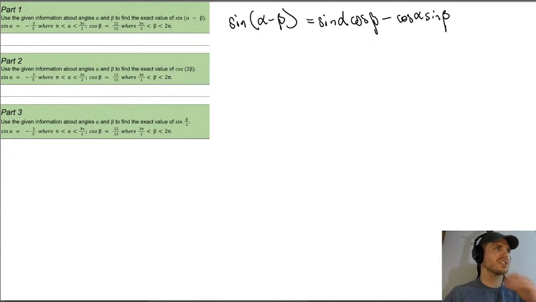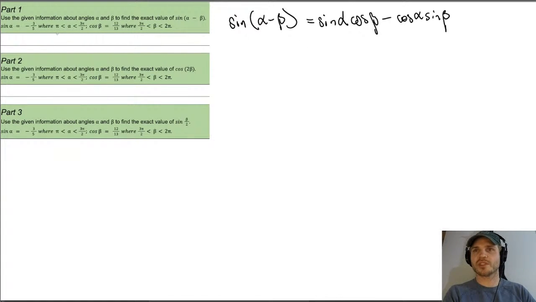And I'm going to actually check that so I don't start this whole thing off wrong. So sine difference. Okay. Yeah, alright. Look at me with the memory. Okay, so then this is the value we want to find, right? So all I'm going to do is I know sine alpha, cosine beta, and then we'll find the other ones.